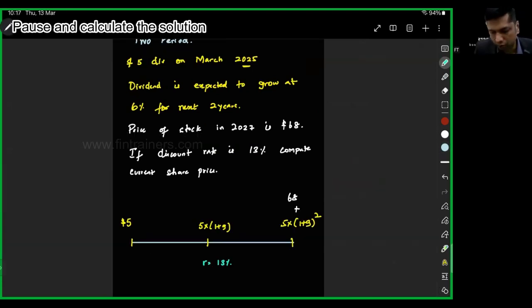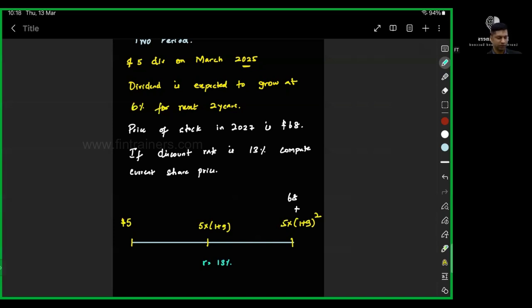Discount rate is 13%, growth rate is 6%. Calculate the share price. I would recommend the TVM, but if you like the formulas, that's fine too. This is a very basic question, but some of you who have never done TVM might find it a bit new. You just need to get used to your time value of money. Then it's a very simple question.